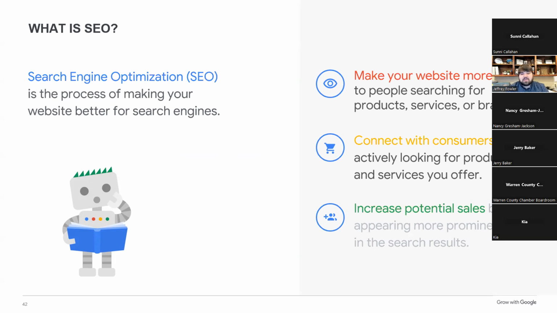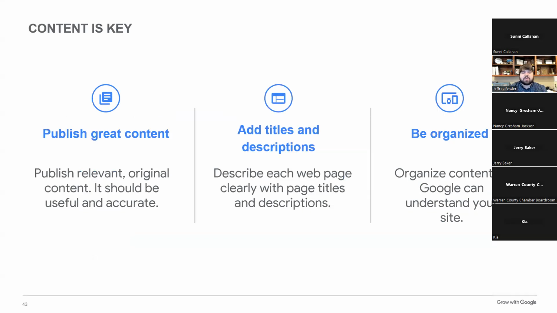The easiest ways to do this, and there's going to be several examples as we go through the content, is making sure we publish really good content that's useful and accurate, even as simple as making sure your address is the same everywhere. If your address is listed in a couple different ways, it's going to flag SEO as a negative. Make sure that all your web pages have good titles and descriptions, and also be organized with your content so that way Google can understand.